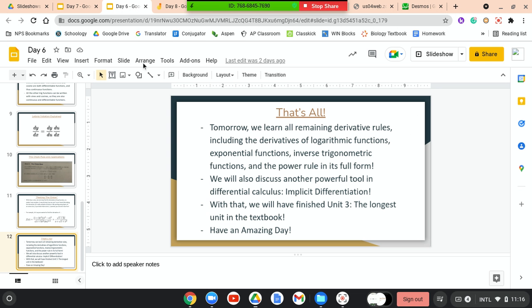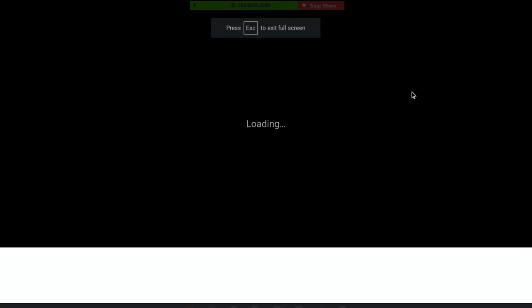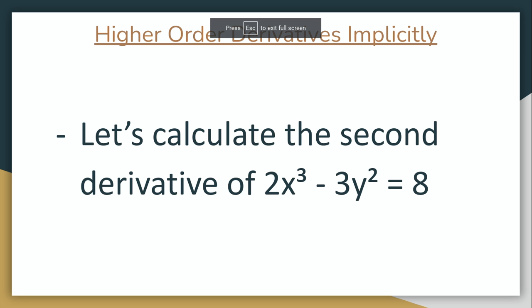All right. So what I need you comfortable with is at least kind of the idea of implicit differentiation and the idea of higher order derivatives using implicit differentiation. Because we could do the same process, right? We could take the derivative of the second derivative and get the third derivative, right? So we could keep doing this process to find all the higher order derivatives we want of a relation. Okay? Any questions before we go on? I think I'm all set.